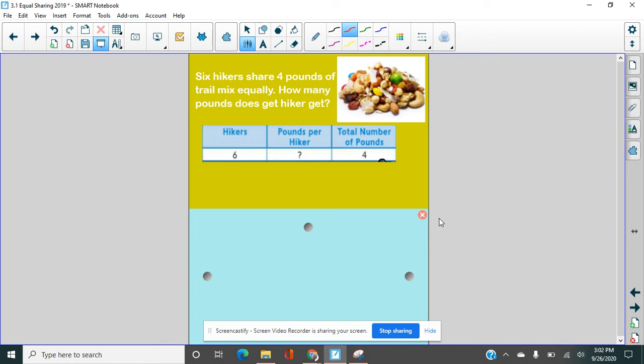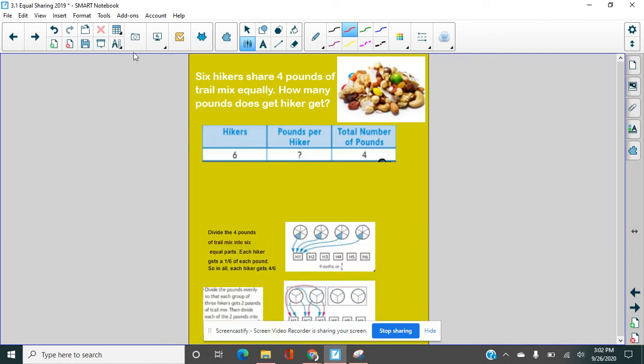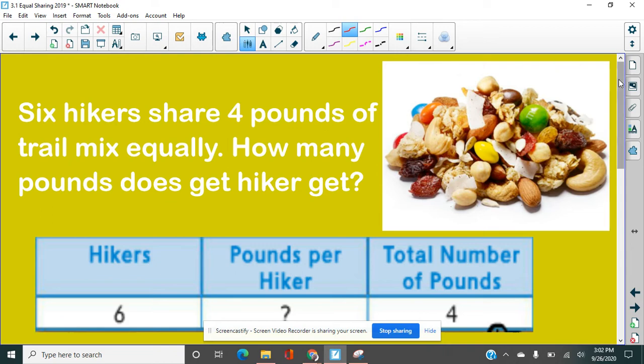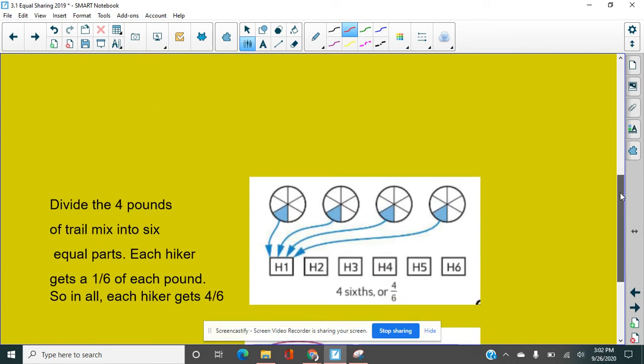Now, I could also do that differently. Look down here, I have that for you. Oh, it's so small. Let's make it bigger. So, this first picture is an example of what I just did, right? I took each of the pizzas and divided it into 6 pieces. And the first hiker here, they named him H1. I like my name of A better. They each got one piece.